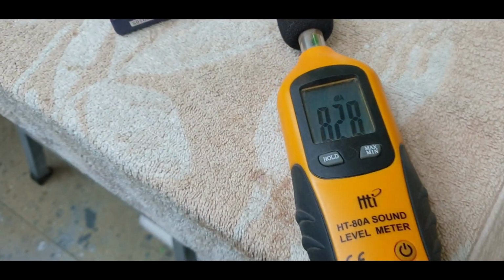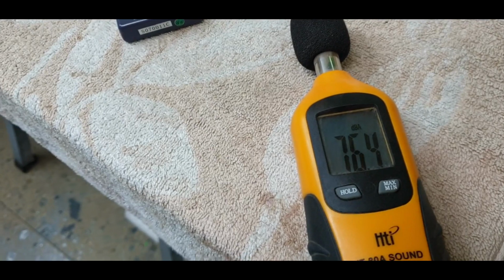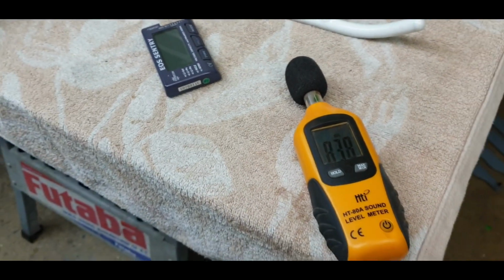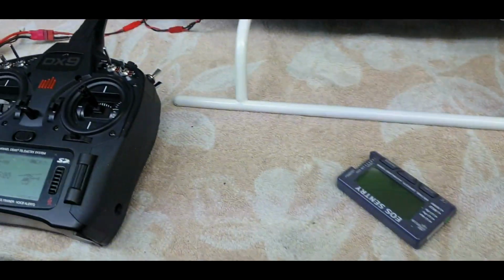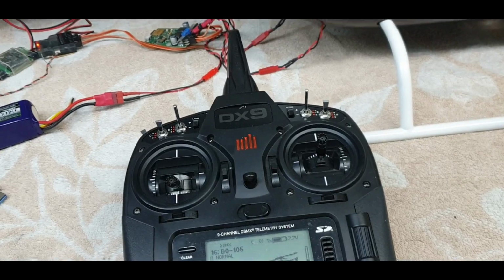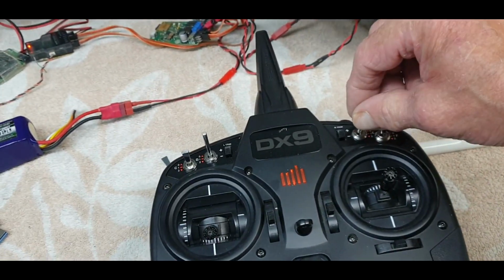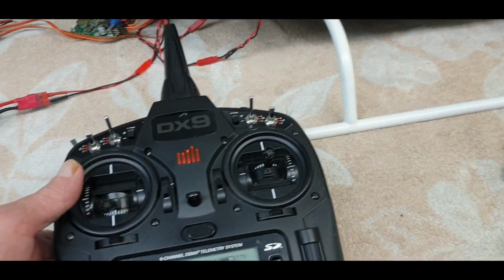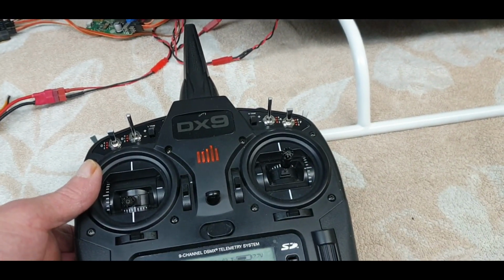Whilst I'm talking, you can see the dB is changing, it's picking up my voice, etc. So first test, we'll do the pilot chat with the speakers. That's the original setup. So let's see, the switch is on the bottom on this one, so here we go. This is the pilot chat with speakers.